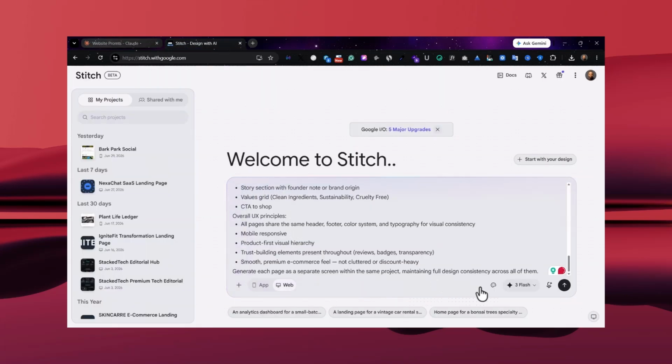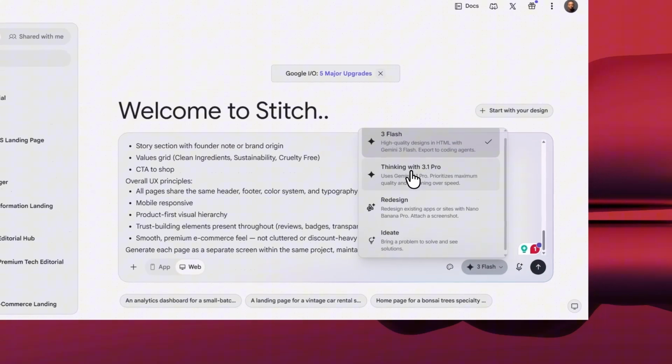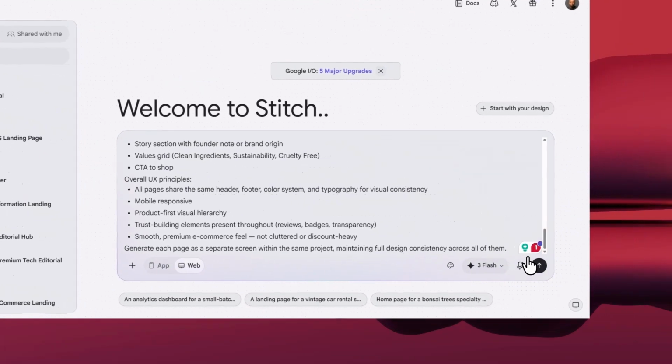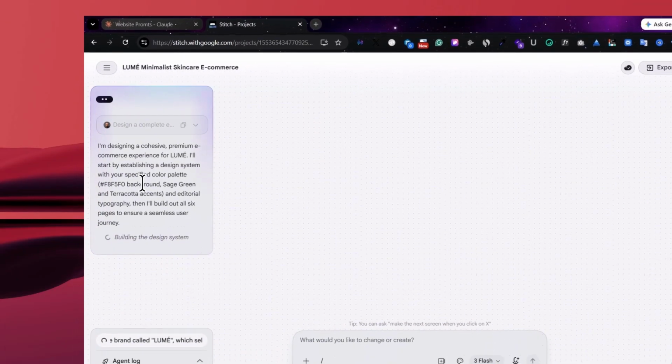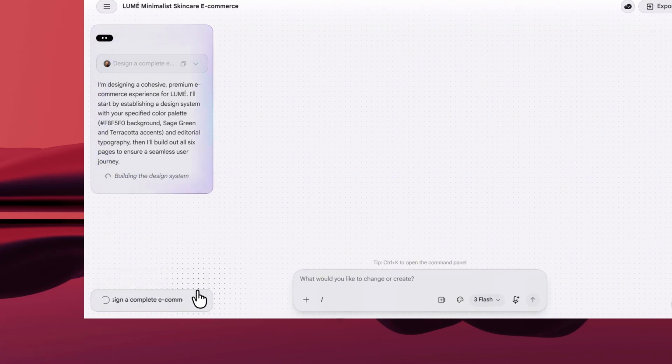As I paste it, I'm going to come down here to check if I am in Adobe Flash. This is the most preferable one. And once I'm done, I'm going to hit send. So on the left hand side, it's doing its thing and it's loading here, and you can see the log if you want to see any log that is here.